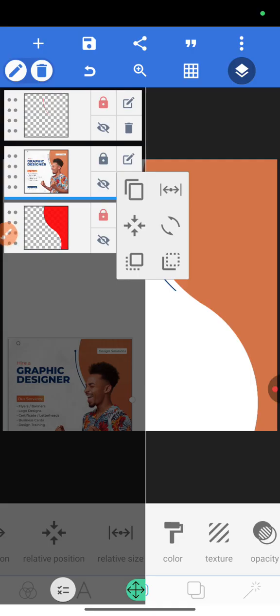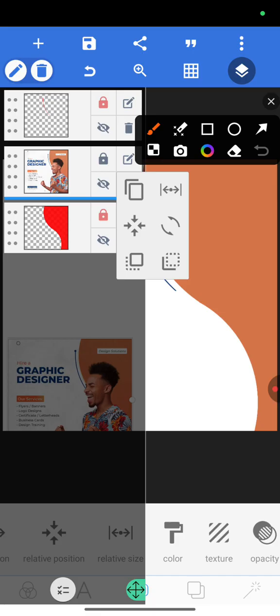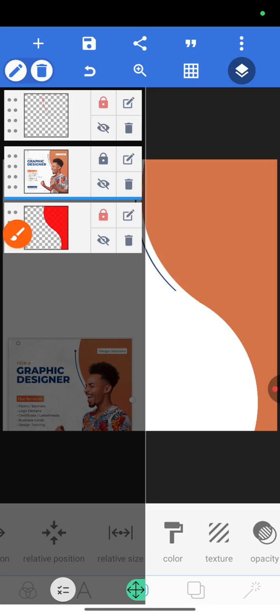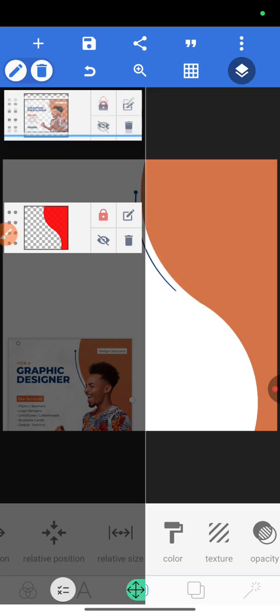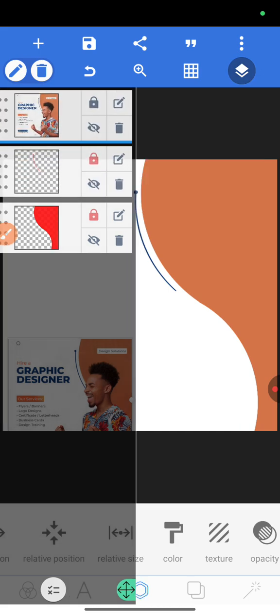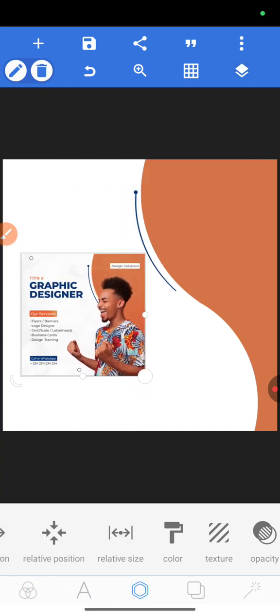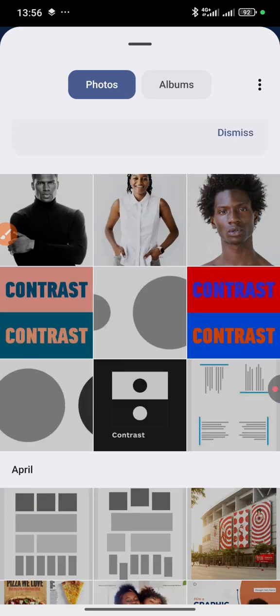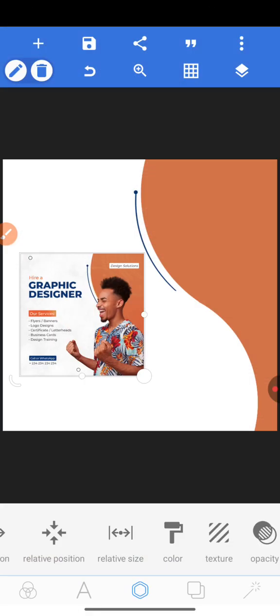You click here, but you not just click it and leave it. You click and hold it. What I'm going to be doing now. So you click it, then you will take it to the front. Then that's why you have it at the front. So that's that. Then we'll bring in the main image from the, okay, this is the main image.